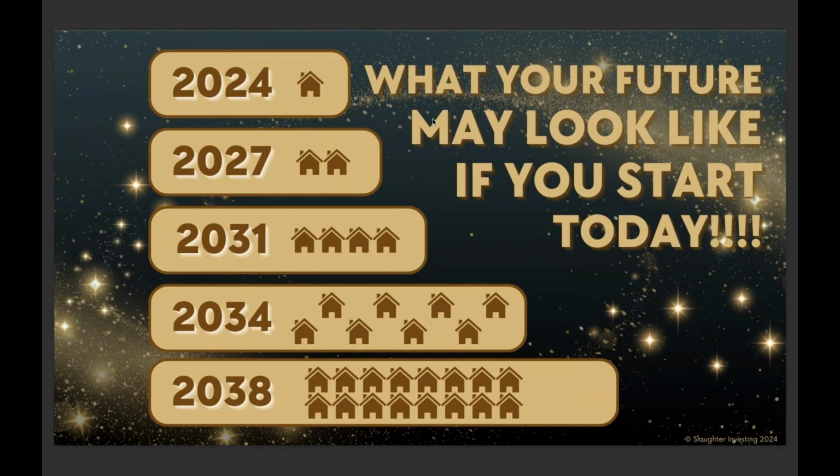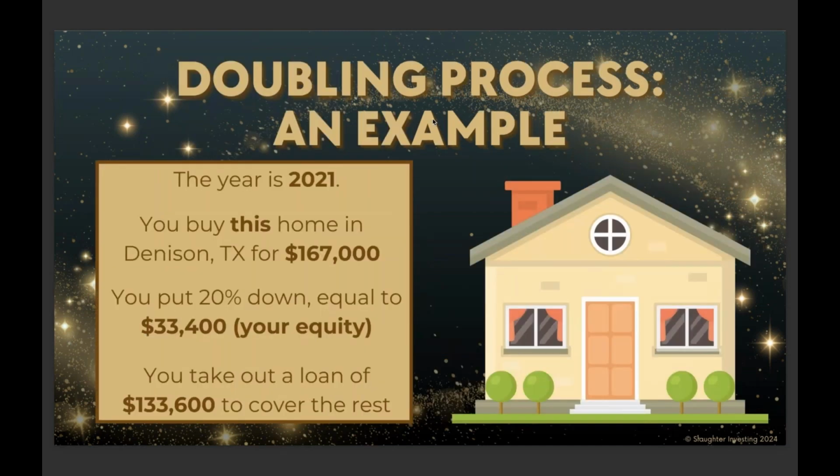Because remember, each of these properties is not just cash flowing. You look historically over the last 81 years, real estate has been up or not negative for what? Only 5 of them have been down over the last 81 years and 2 were flat. So at the end of the day, in my opinion, there is no safer investment and no better long-term investment than real estate.